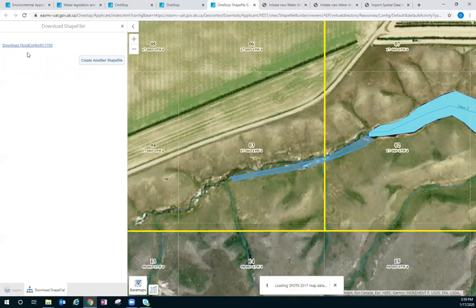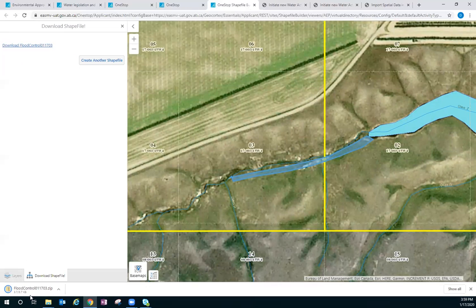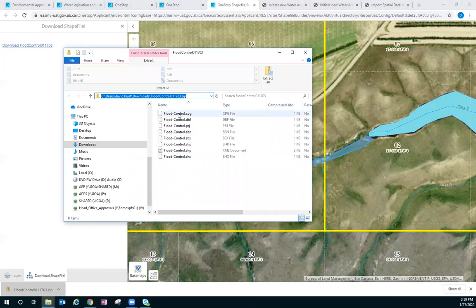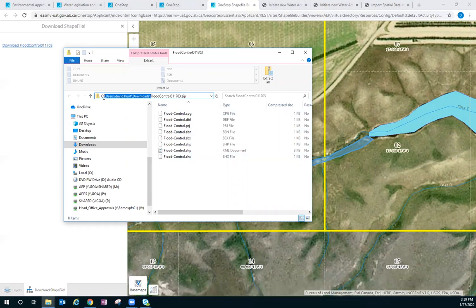Noting that I'm working in Google Chrome, you can download this file and it will download directly to your downloads folder. If you're working in Internet Explorer, please open up this link to the file and copy this link to the file, because it will save it to a temporary folder each time with regard to Internet Explorer.